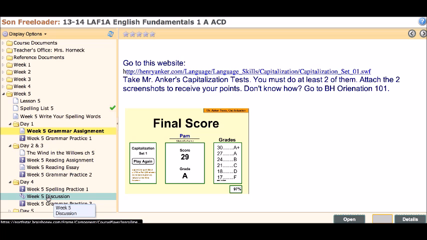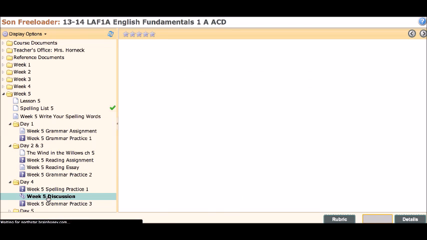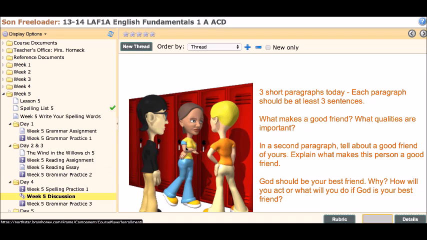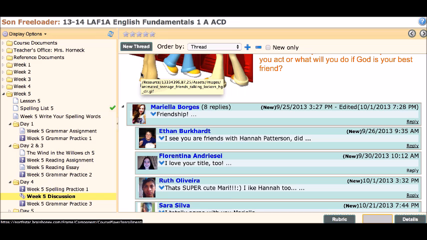Another assignment that they might need to do is a discussion forum. For the discussion forum, there are directions of what they need to write. Up in the top left corner, it will say New Thread. They will click on there to write their comment or their post. As you can see, other students have been in here posting. So a student could click the little triangle to open it up to read, and then if they want to reply to it, they would click reply, and that would allow them to reply to the discussion post.